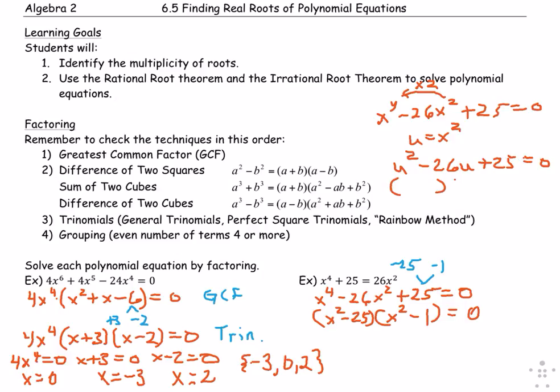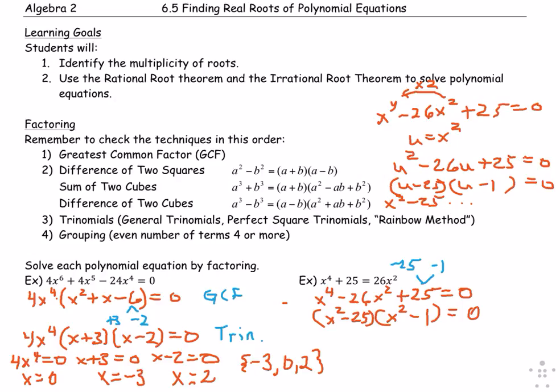So you would just say, okay, what are the factors of u squared, multiply together, and then negative 25 and negative 1 is equal to 0. And then once you get down to the next step, that's when you then substitute back in. You say, okay, u was actually x squared this whole time, etc., etc. So that is use substitution. Feel free to use it if it helps you.